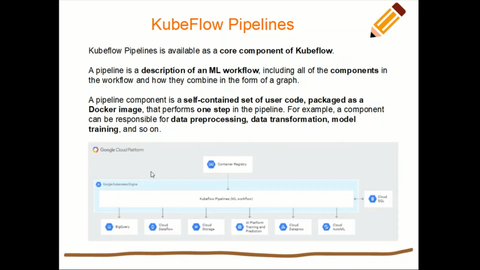Then depending on the cloud platform that we are using, say for example, if you're using GCP, your data pre-processing might involve getting the data from BigQuery, and then you could use Dataflow for processing your data and things like that, right? So this cloud-dependent part is going to be implemented depending on what components that particular platform provides. But from the overall orchestration perspective, we are going to use the Kubeflow pipeline, right?